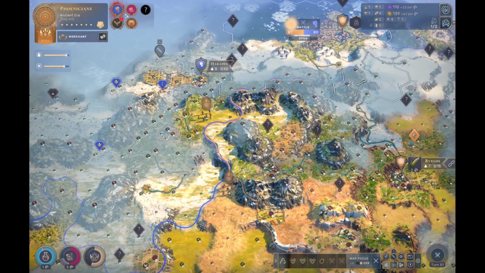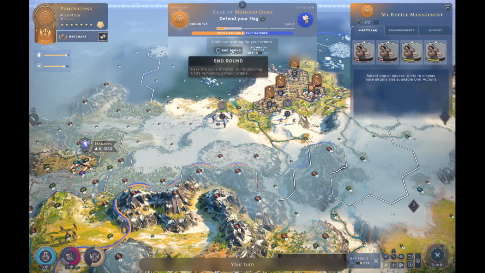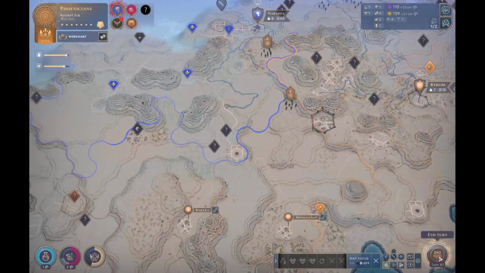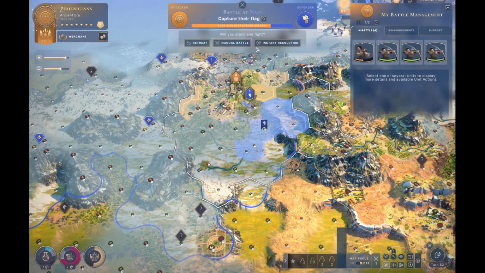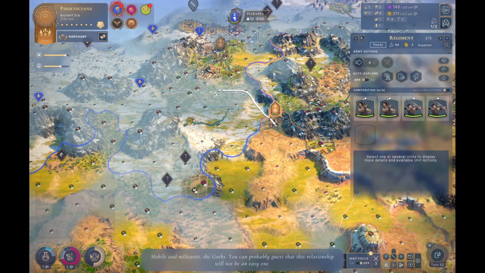Alright, they're retreating. Are you out of war support? Ooh, okay, once I win this battle, they are going to be out of war support. They're not attacking anymore, they're too scared. Alright, one more turn, guys, and then that's it. That would be our age up moment. Instant resolve that. It's just one Harappan runner.